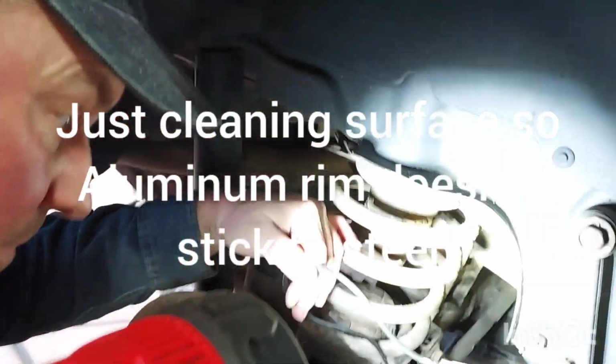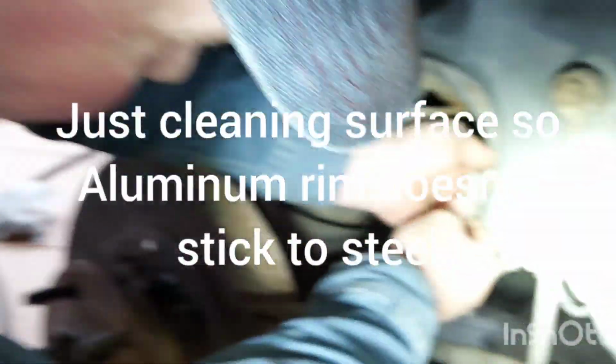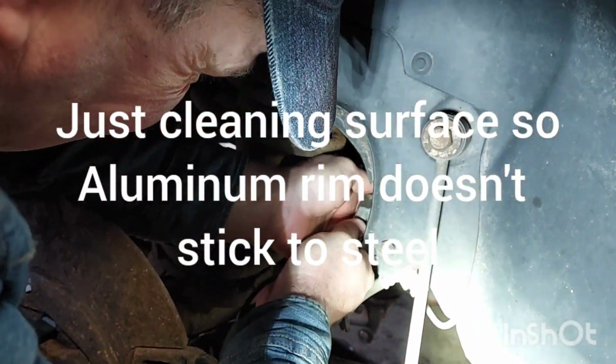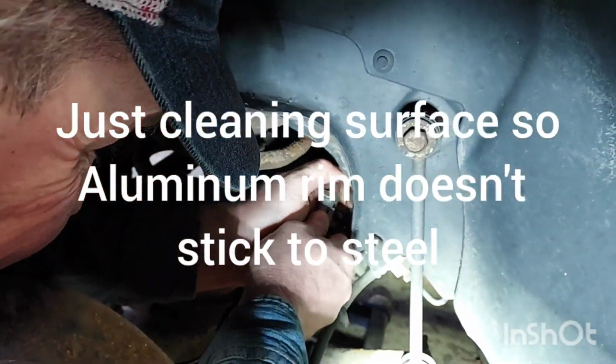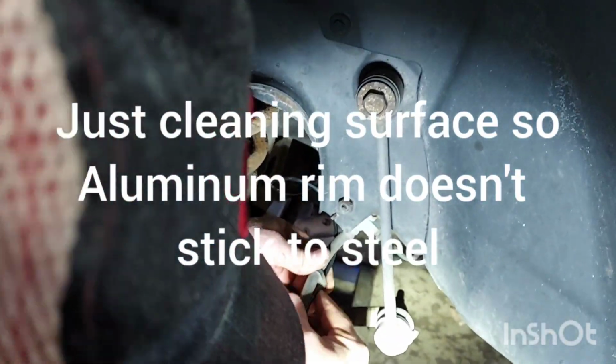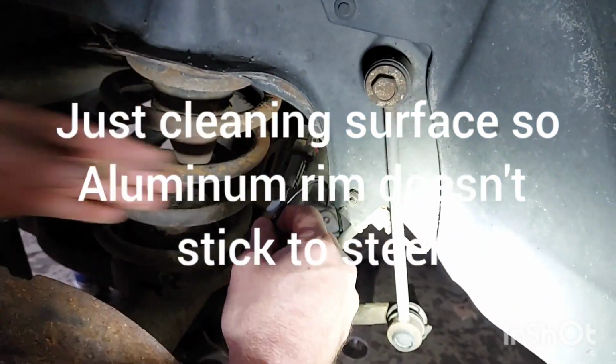So I think I let it hang last time. I got to double check it. Okay, my red lock tab's still there. Get it in. Lock tab. Okay, now I know this. Oh, we got a good shot of that. This clips here. Now, last time I didn't shove this in right. So I gotta see where these clips go.